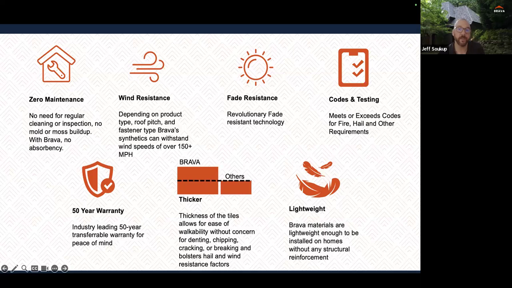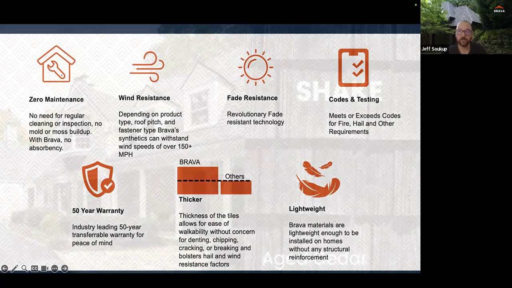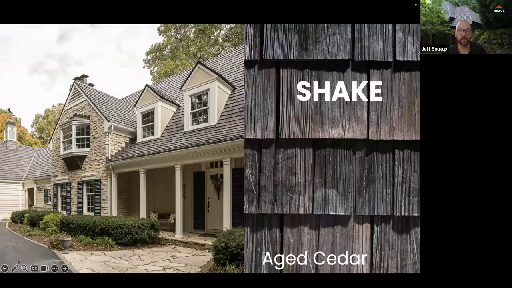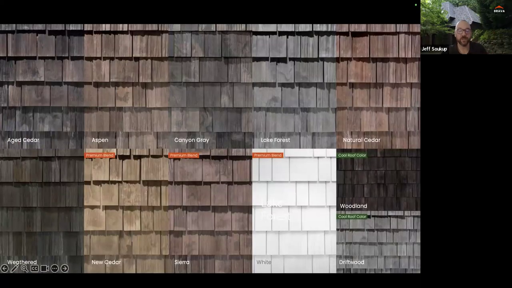If a homeowner or a building wants to install slate but isn't engineered for it, you're really out of options. Your only option is to engineer. Now you can take a synthetic material that looks like slate, performs like slate, but is as light as traditional plastic. So, the three different shakes or materials.